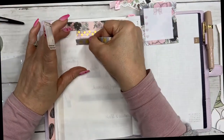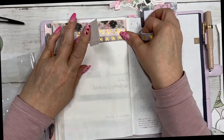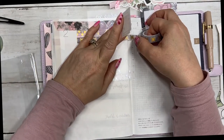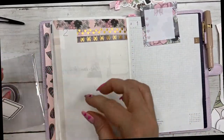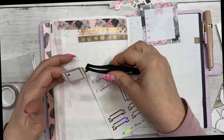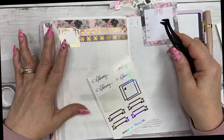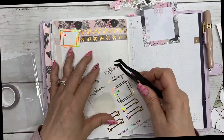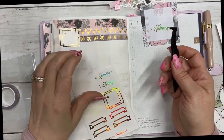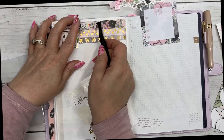These are just the washies that were in the monthly subscription kit. I'm going to use this February box right here and I think I'm going to put February script across the top. I love the sticker paper and we are almost out — I went to reorder it and they're not making it anymore.